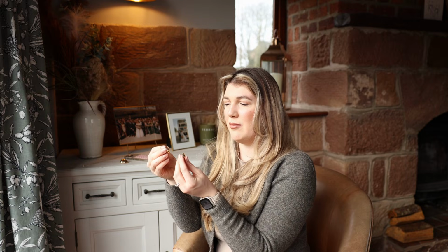They're gorgeous for kind of an everyday earring, I would say, but they are quite heavy. So if you are somebody that suffers with ears that can't take a bit of weight, then I'd say they're probably not for you. But the extra weight to them I think just makes them look that bit more expensive, and certainly they look more expensive than they were. They weren't expensive at all, so yeah, I'll link those down below, but absolutely gorgeous.